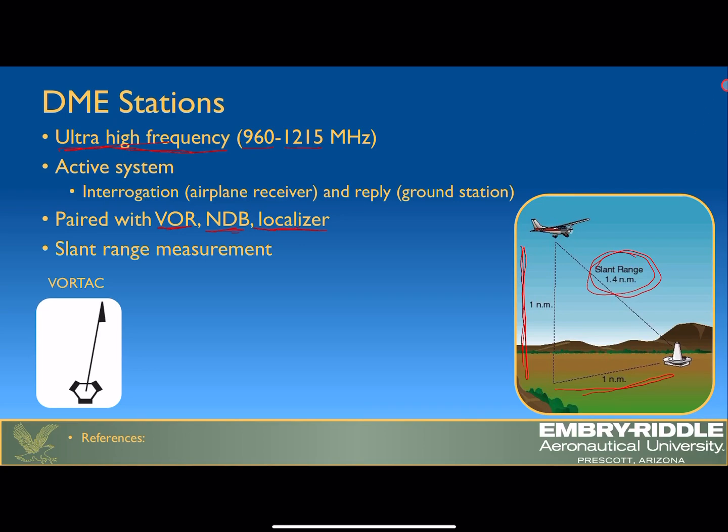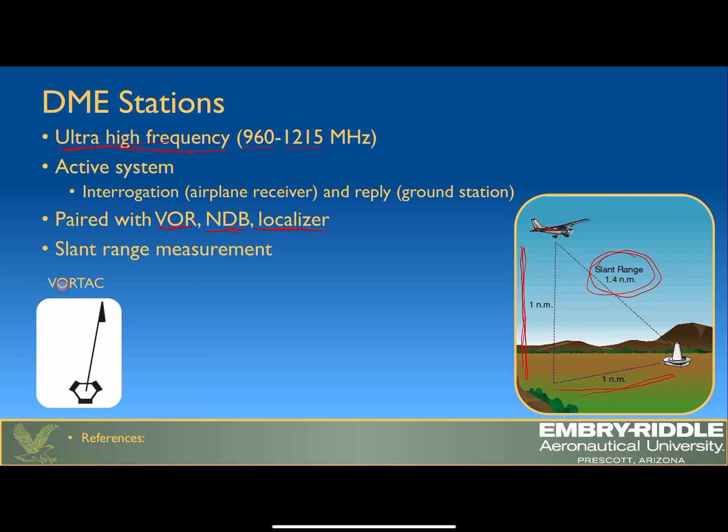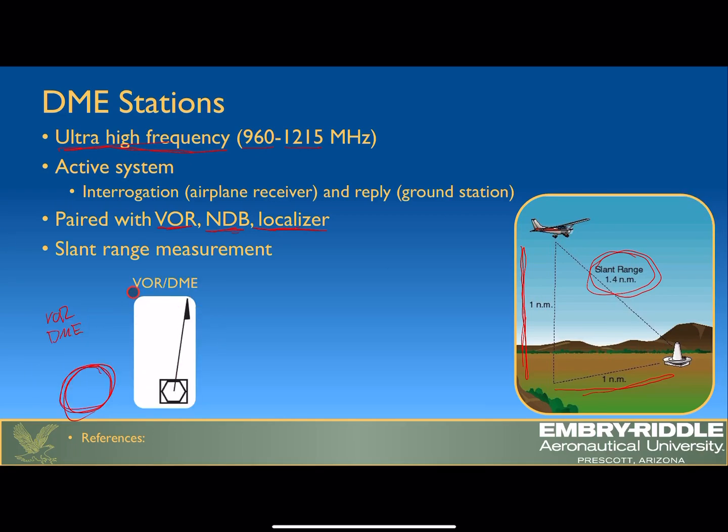So what kind of stations give us DME that are charted, I should say? We have the VORTAC. Sorry, let me go back one. So again, the VORTAC, remember, it looks kind of like this triangle shape. Not sure how else to describe that. The VORTAC is a VOR that also provides some services to the military. But for our purposes, remember that a VORTAC is always VOR with DME. So for our purposes, if you see a VORTAC, it's a VOR with DME.